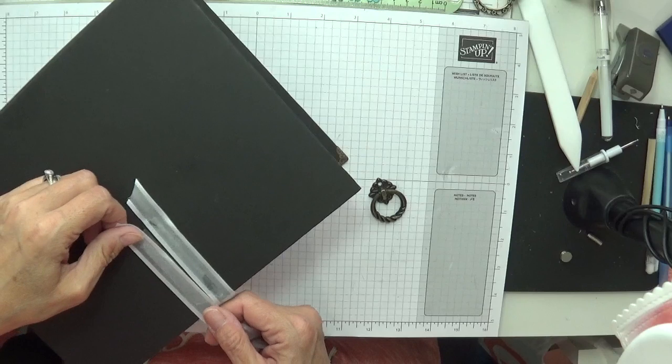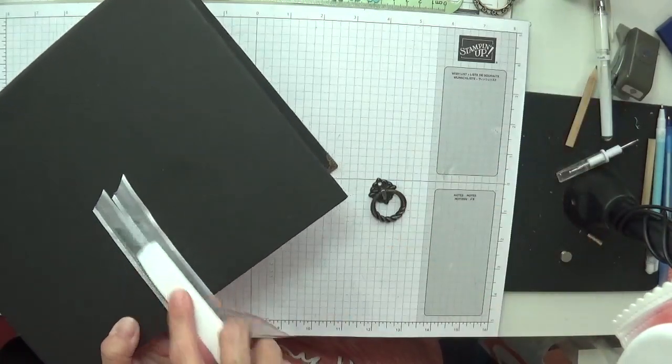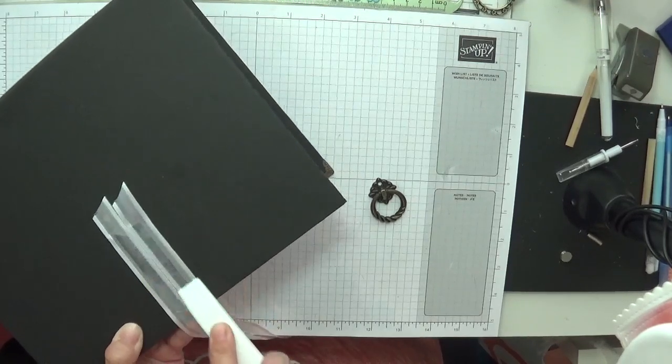So, I'm just going to stick one on there and one on there, because I always seem to forget the closures, but just lately I'm being more and more aware of it.